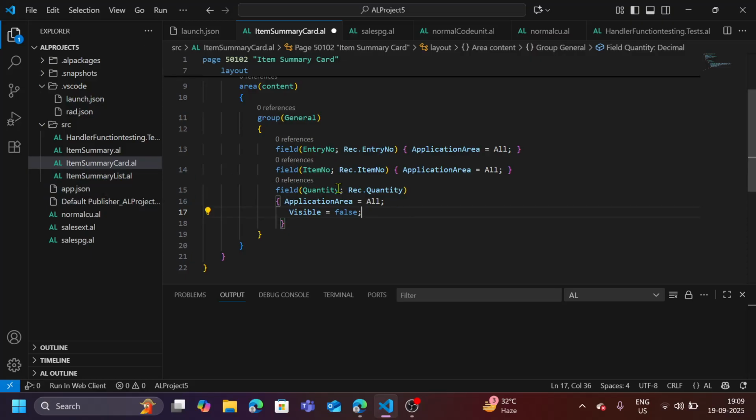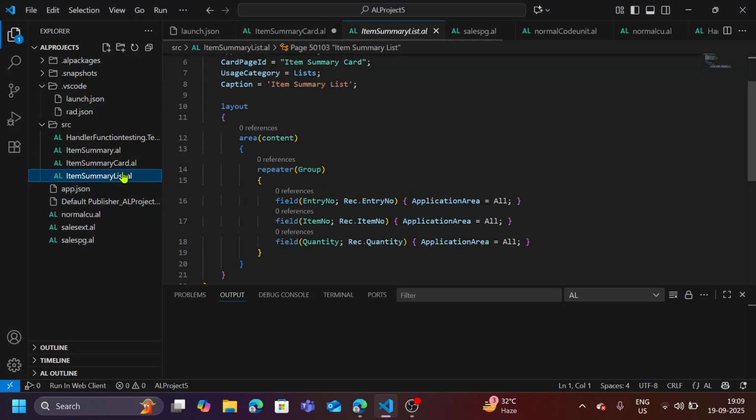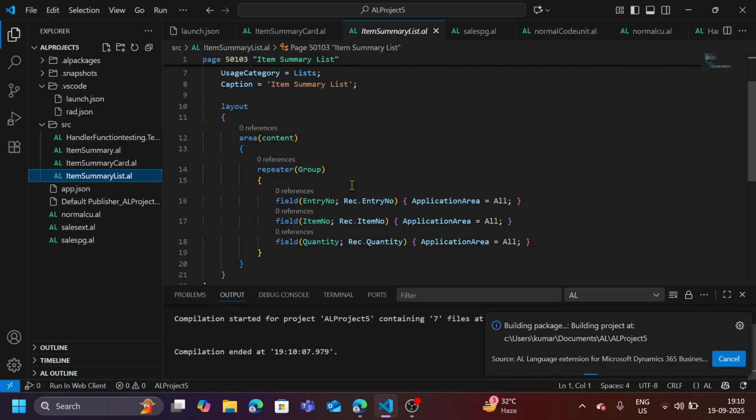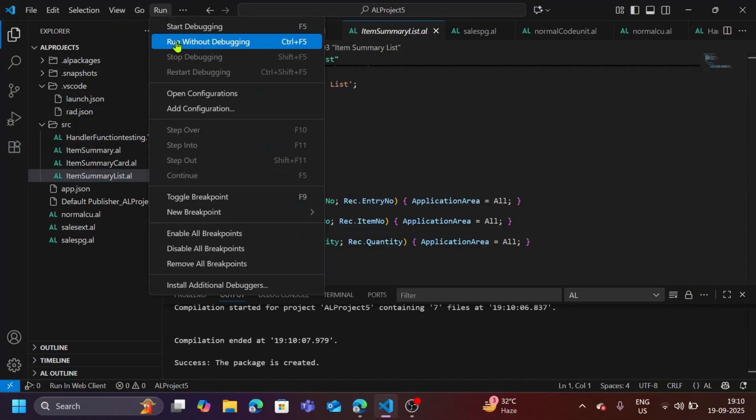Okay, I'll do one thing: I'll make this visible property false here and not here, so on the card page it will be visible. Let's see the difference of what happens if it is visible and what happens if it is not visible. The table is the same, but you will see the impact in the page. So let me publish this.